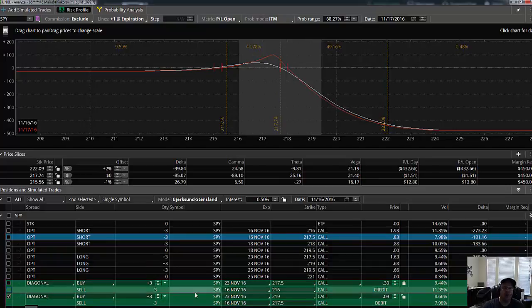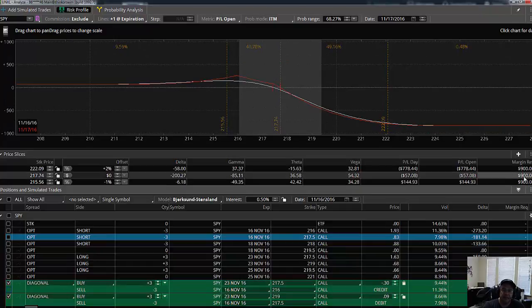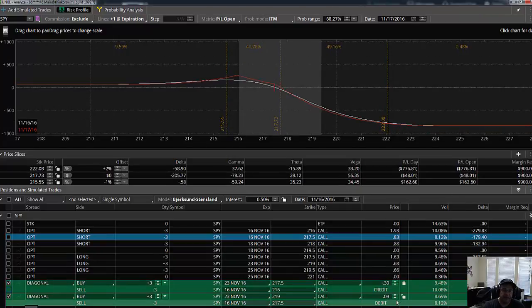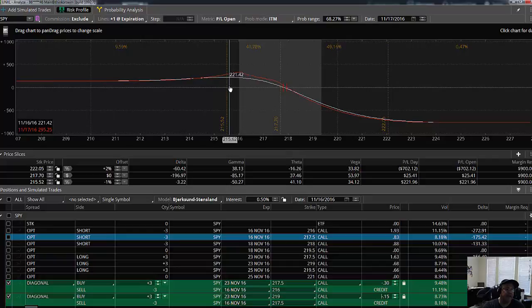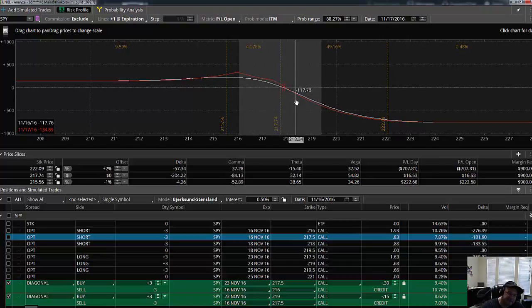And again, I'm only trading 3 contracts, just illustrating that anybody with a small trading account can make decent money. Overall, right now, this whole trade is $900. So I've invested 900. Let me put these back to where they need to be, though. Invested $900 for a max gain of about 325 bucks. Max loss would be about 765. Again, that's probably not going to happen. If I do lose, it's probably going to be in this area here, maybe $100. Not the end of the world.